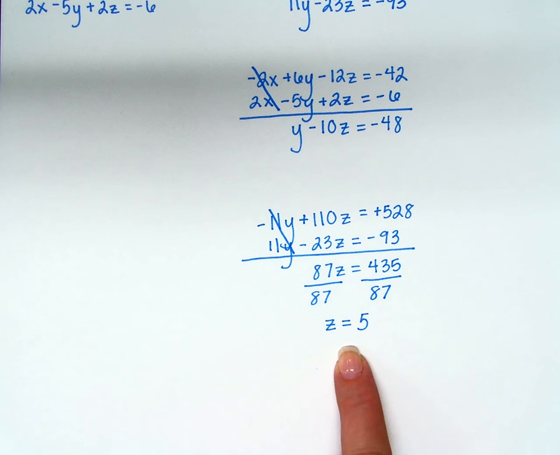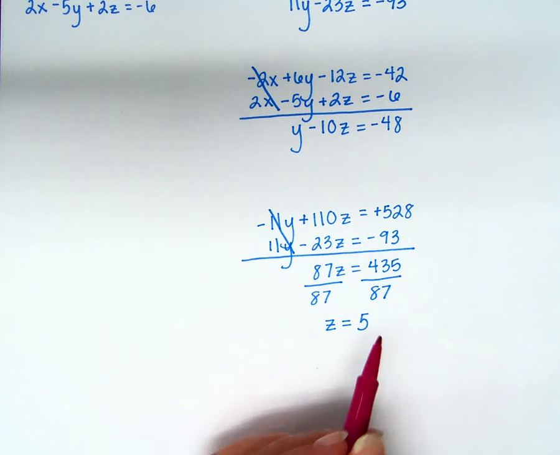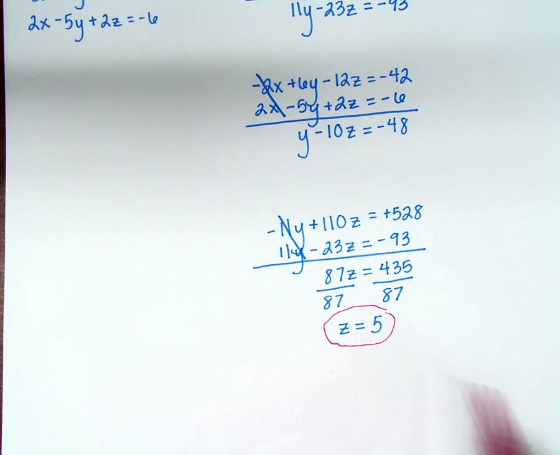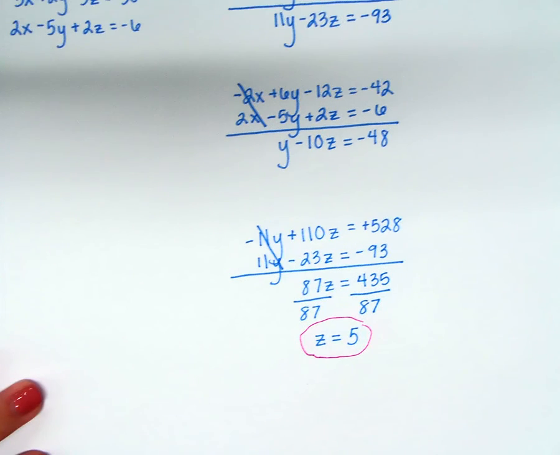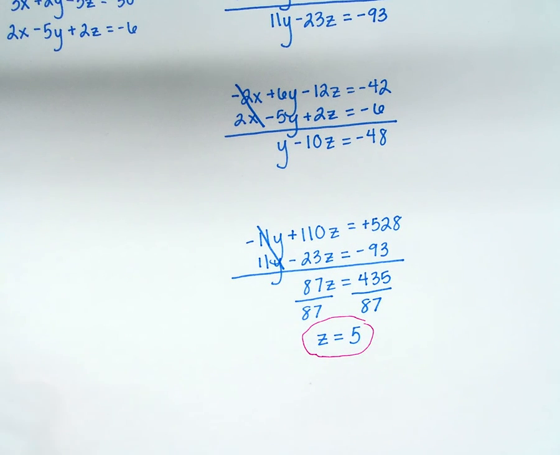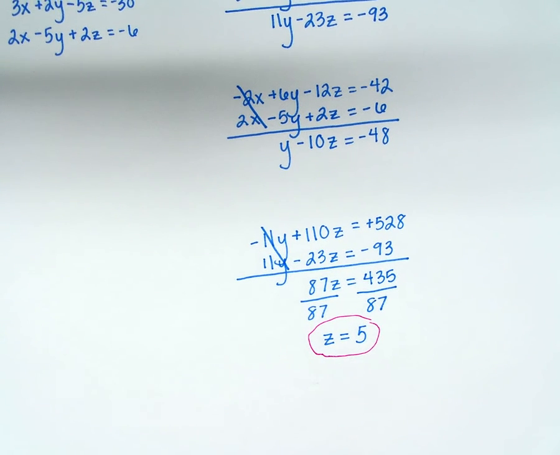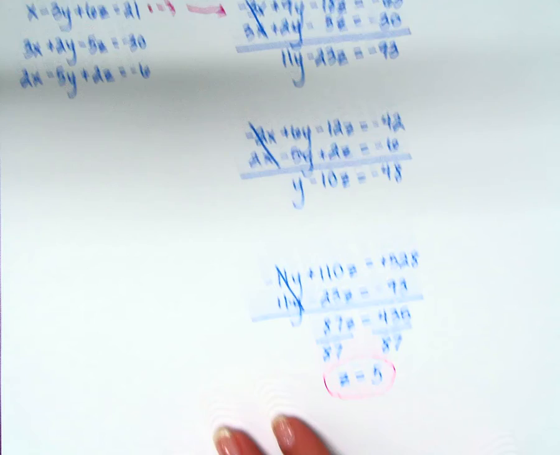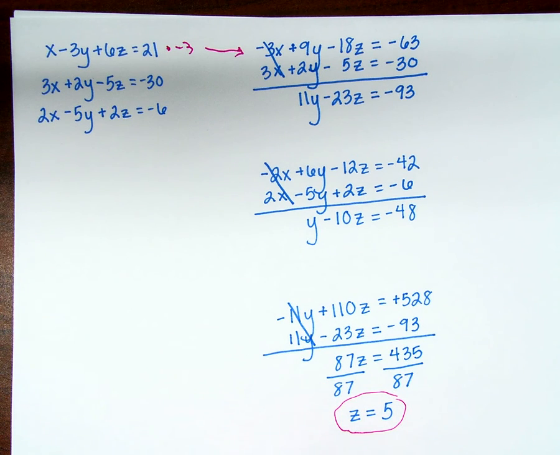Okay? Now, the other thing that I saw yesterday in helping you guys with your homework, answering questions and stuff like that, is once you get an answer, I want you to circle it or put a box around it or something, because you're losing it. You're losing the answer in all of your other work. Okay? Do something to know where that answer is to go back to. Okay? Now that we have Z, what do we do with it?